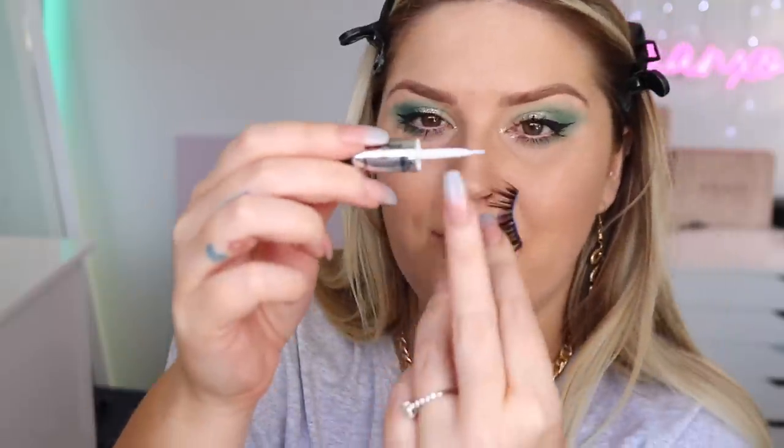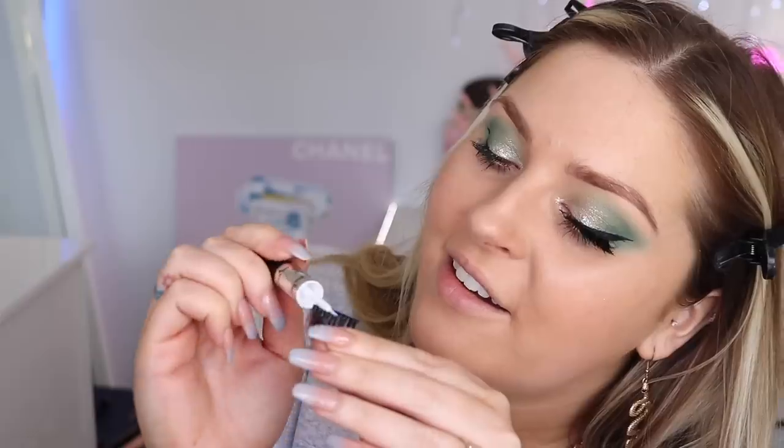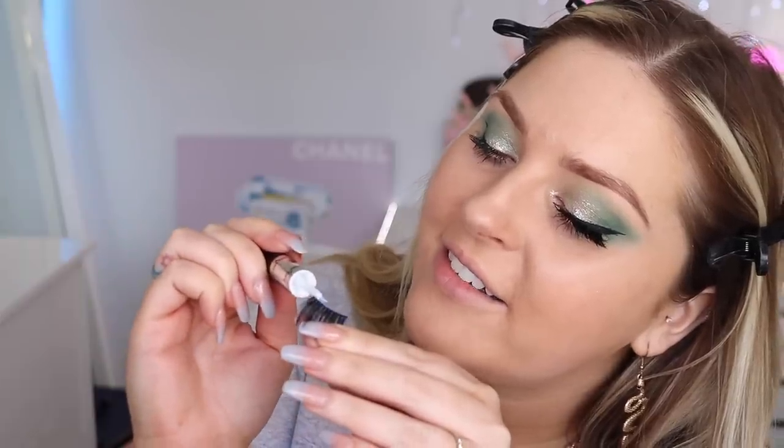Okay, I'm using what's on the actual stick, this part, because there's nothing left on the brush tip. And I've not even started gluing on the other eyelash yet. I'm just gonna sit that there to start getting tacky. Gorge. Oh my god, literally, there's none left. Oh no. Oh, there's a little bit. Oh my god, that's so sad. But I'm not using any more. Just so sad right now.